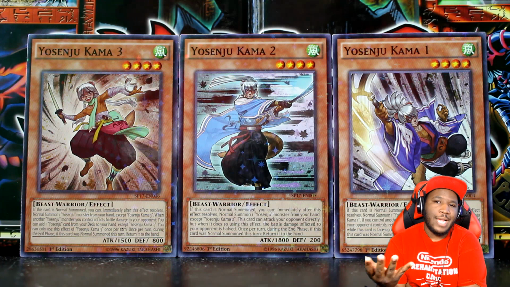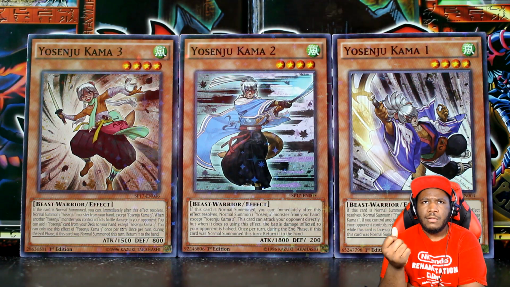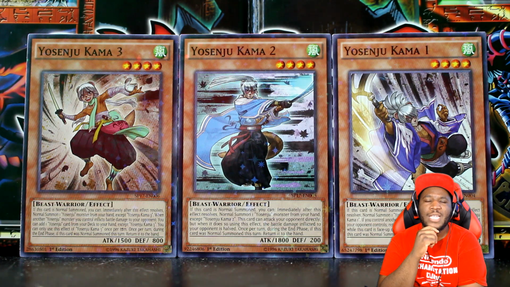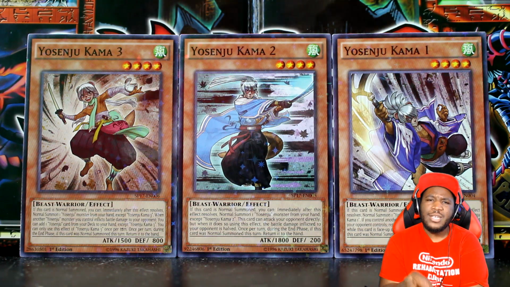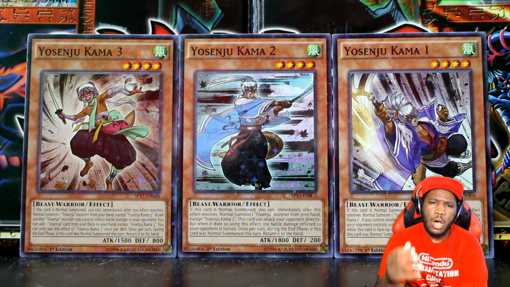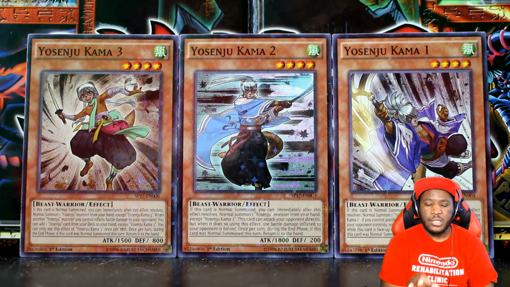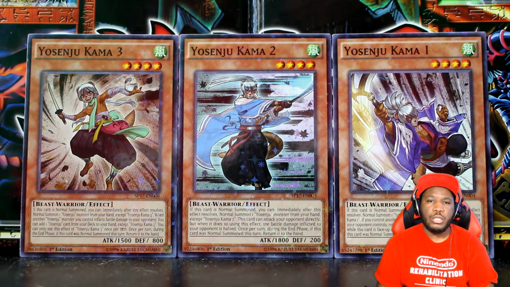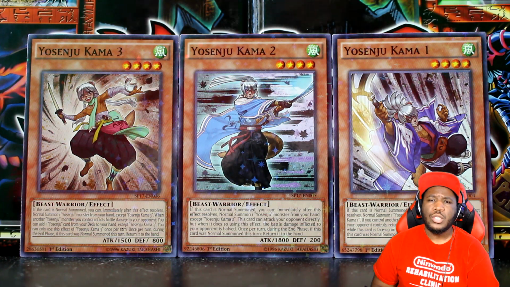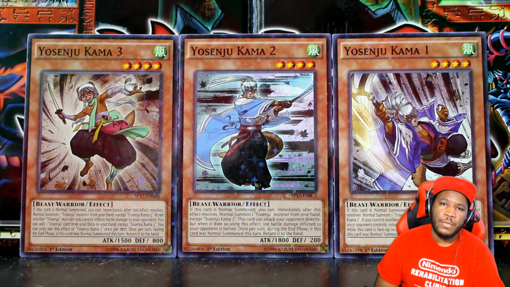Not to mention their typing and their attribute. You can use stuff like, actually no, I was going to say Icarus Attack, but that's Winged Beast, not Wind types. But still, there are support cards out there for these monsters. So look into them if you want something that works really well and just swarms the field. Because they search themselves. You'll see Yosenju 3 and you'll see Yosenju 2 summons. You'll see Yosenju 1, and I'm sure there are other Yosenju monsters out there. So look into them and see if you want to try them out. But really good reason to buy Star Pack Battle Royal.